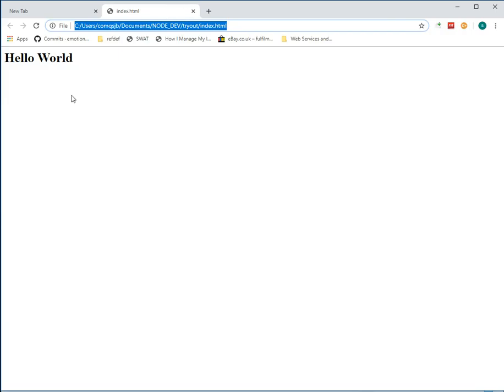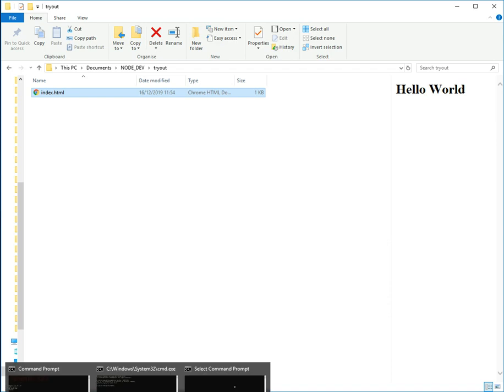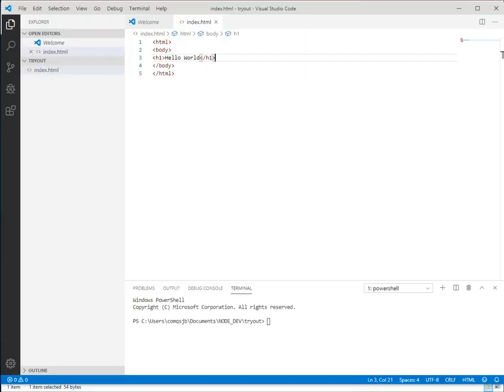And there's hello world. Now, if I'm going to do that in Angular, it's going to be slightly different. What we do is go to the parent folder of where you want to create your Angular project. So if I go back into Visual Studio Code, I'm in tryout. I'll stay in the tryout folder, cd tryout. I'll use this as my parent folder for the other experiments I'm going to do.